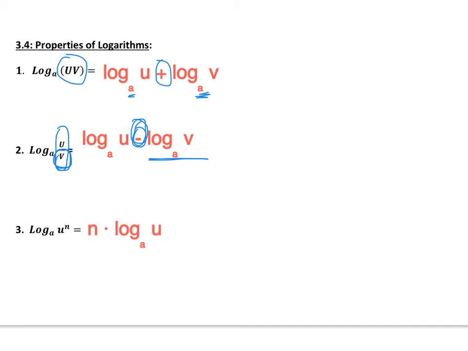Okay, and the last property, if you have a logarithm and the argument has an exponent, here it's n, you could rewrite this by writing the n right down there, and you would have n times the log base a of u. Alright, so make sure you have them down, and let's go to the next page, and the next page looks like we are going to expand each logarithmic expression.